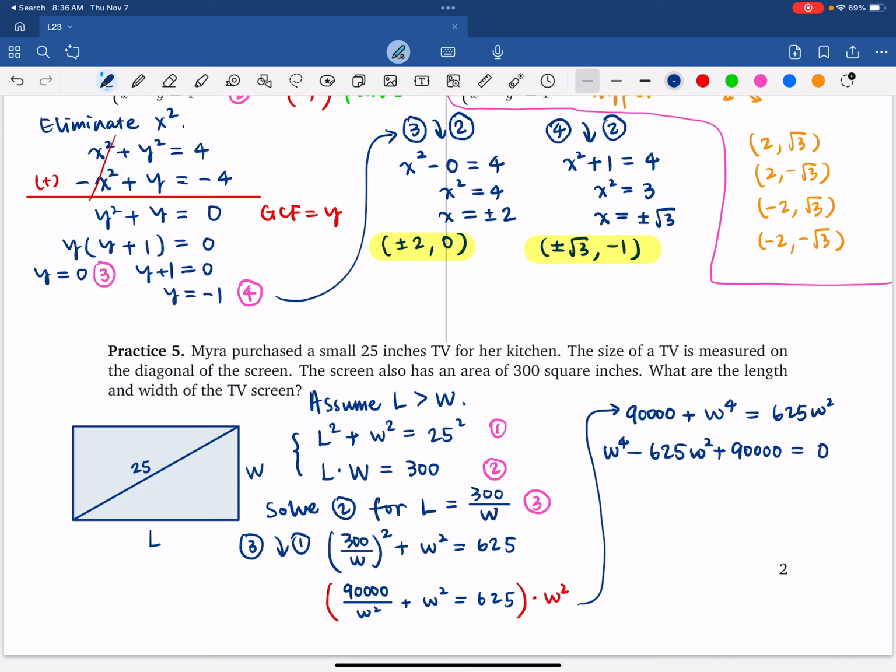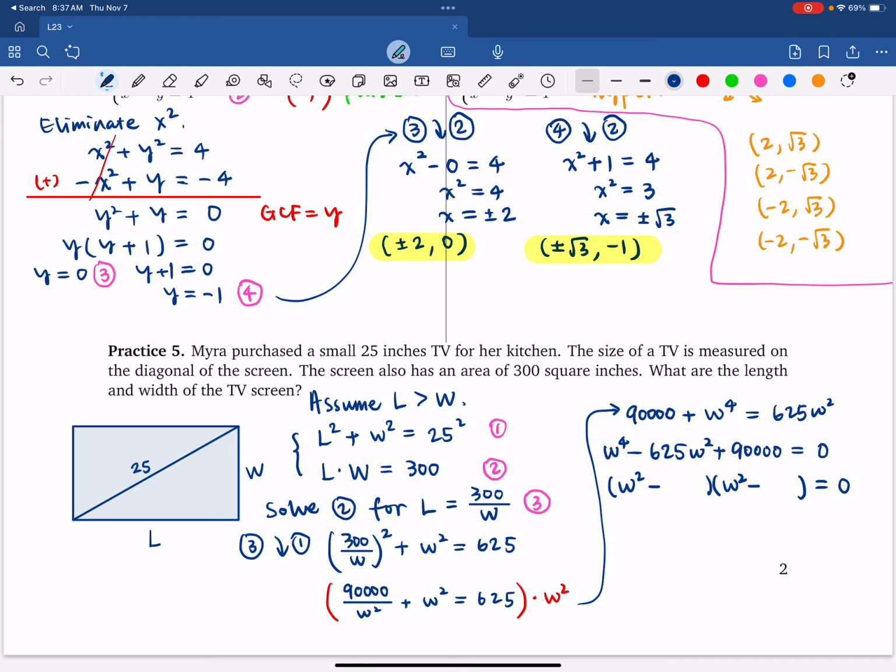This is definitely a much harder equation to solve because it's not a quadratic equation, but it is a quadratic equation in disguise. You are able to factor this. Let's rewrite the W a little bit. It looks a little weird. If you factor this for the W to the 4th, you just have to think that W squared times W squared is W to the 4th. And then for the 90,000, you're going to come up with two numbers such that when you multiply, you get 90,000. Since the middle term is negative, we know that both of the two numbers must be negative.